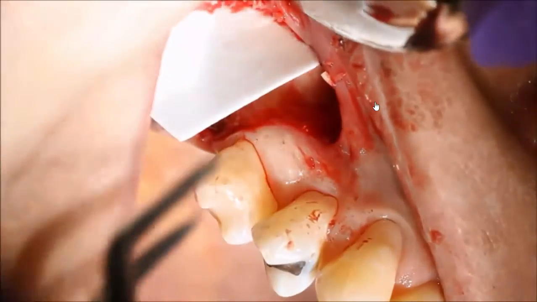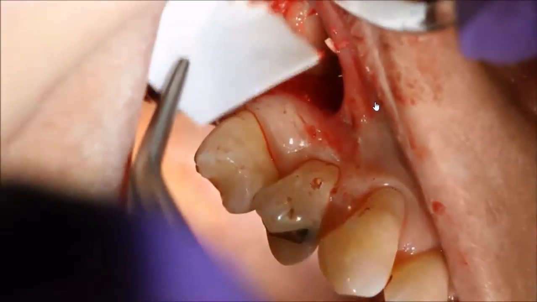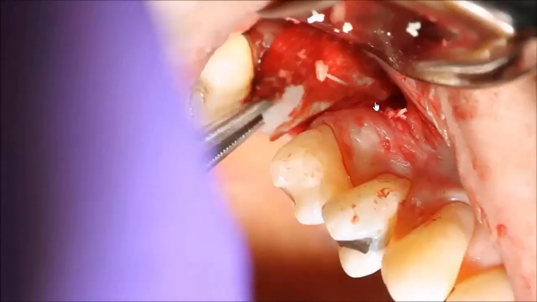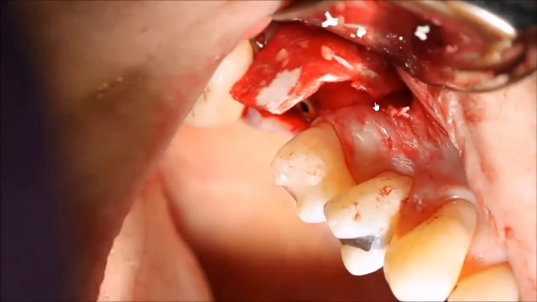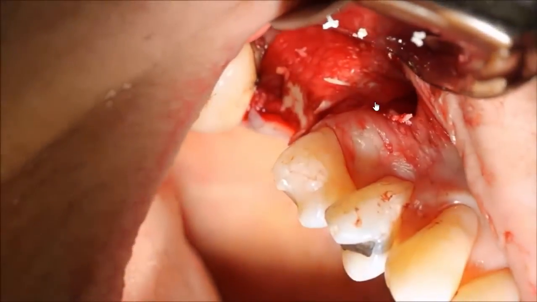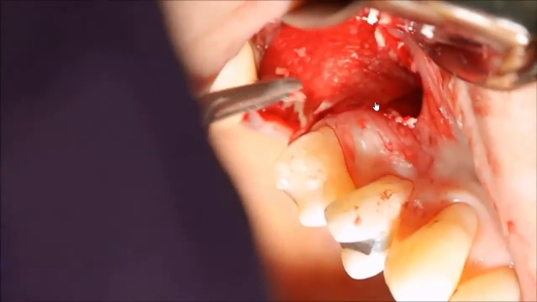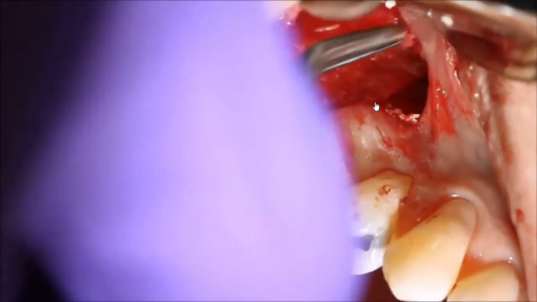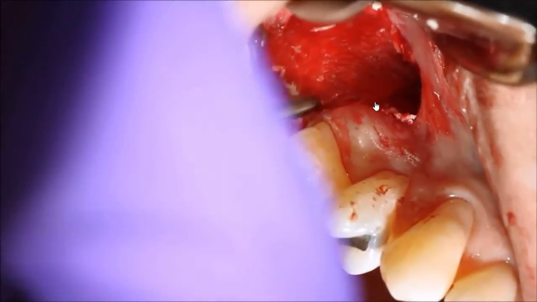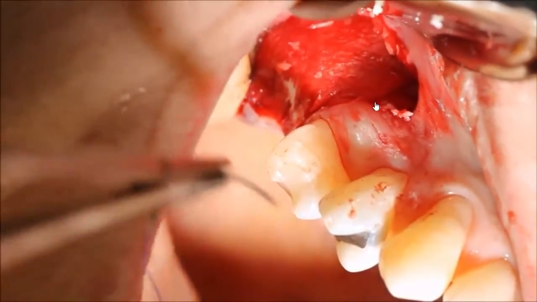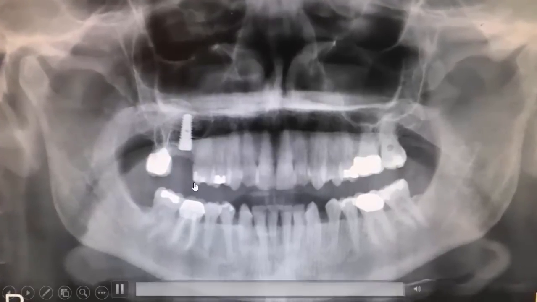هون مثل ما شايفين حطينا الكولاجين ممبرين and here after we trim the membrane فضل أنا extend the membrane to the palatal flap و tag the membrane under the palatal flap فبتعطينا better stability للممبرين. وبعدين بنرجع الشريحة وبنخيط بشكل طبيعي. طبعا we want to make sure to have a primary closure.